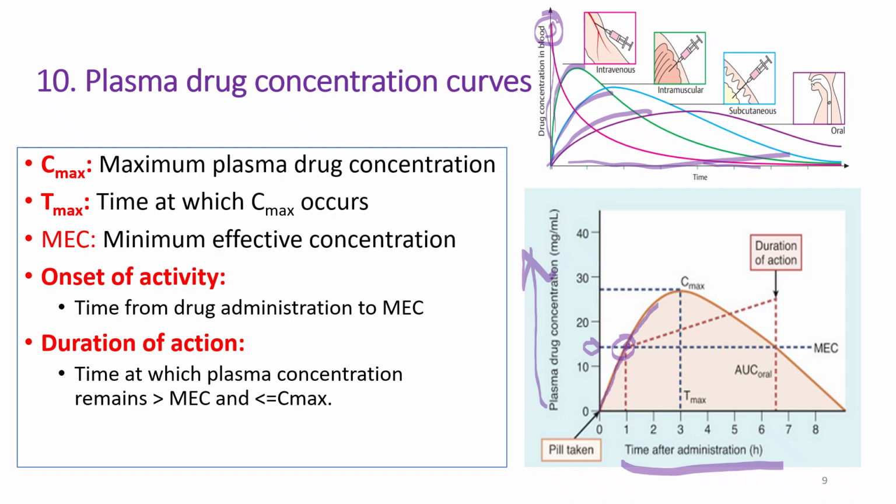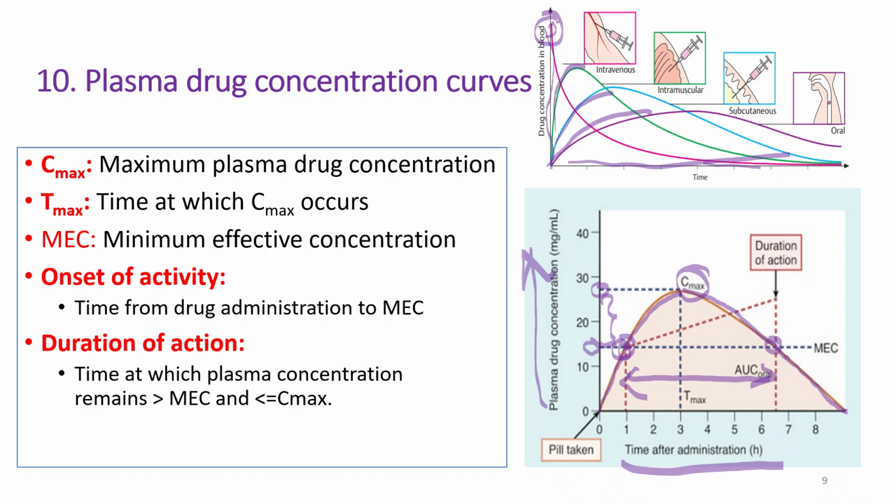Then it reaches the maximum concentration, that is the Cmax. Then it is metabolized and starts eliminating. Between 10.5 up to about 28 milligrams, this is the therapeutic window. So here you are getting the relief of the headache, that is the analgesic effect, right? Once it is below 15 milligrams, you don't have any response, so it is slowly eliminated from the body. From here to here, that is the duration of action of the medication.